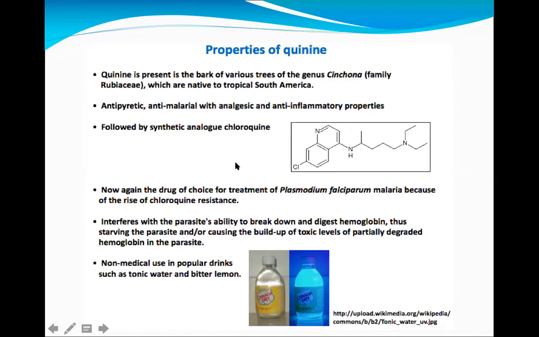But there is huge controversy. Recently, one paper was retracted from Nature that claimed that chloroquine and hydroxychloroquine are effective drugs against COVID-19. They have huge side effects. So higher doses of chloroquine and hydroxychloroquine are problematic. And quinine is a natural product, but chloroquine is a synthetic analog. That means structurally similar, but not the natural one.